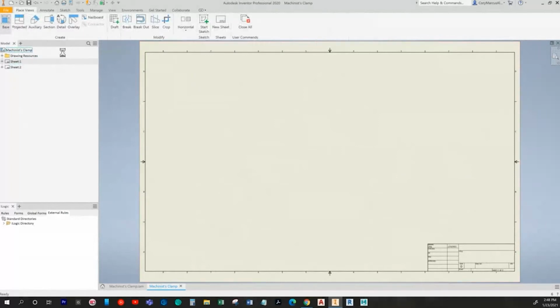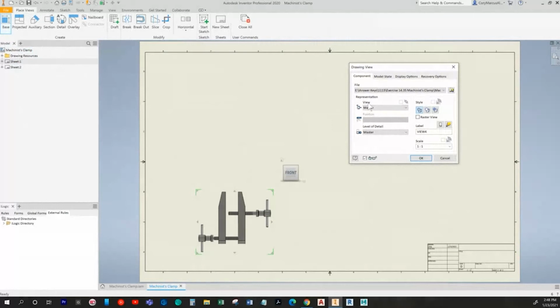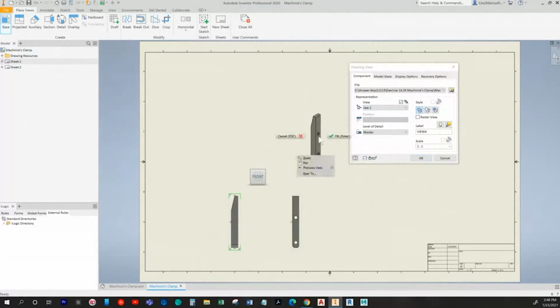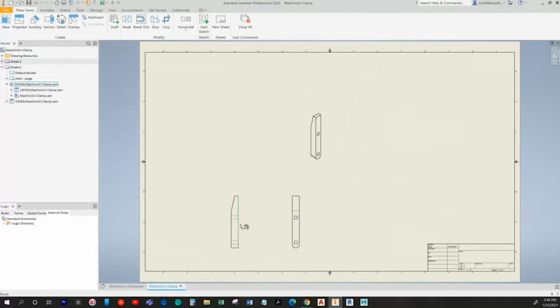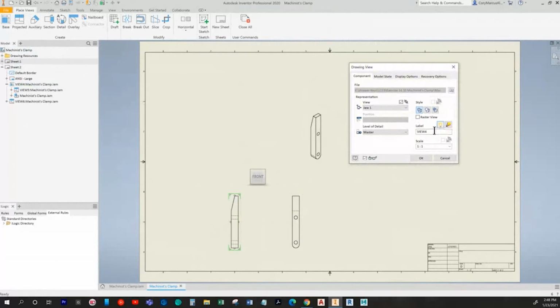And then I want you to place those view reps that we talked about. So if you see you got representation view, you're going to hit that drop down and choose the first item from that list, which is jaw 1. Make sure you check this associative box, and then you're going to place your views. Make sure you've got your view label on again, and fill it out. So in this case, it would be jaw 1.